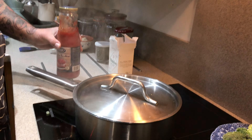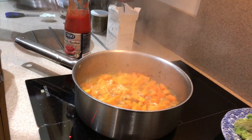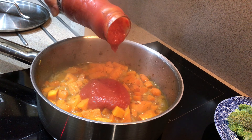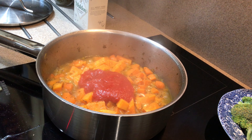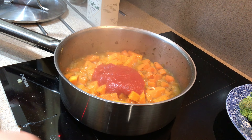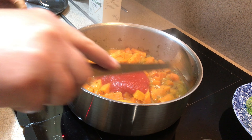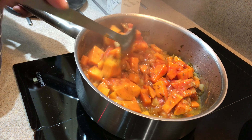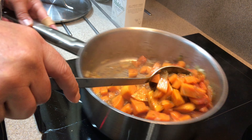We also need to add some passata, so I'm going to do that at this stage. Don't use loads — we don't want the dish to be swimming in it, just a bit. That's probably enough. If it was the right time of year I would chop up some San Marzano tomatoes, which are nice plum tomatoes that make a good sauce, but I'm adding the passata — it's a winter staple.